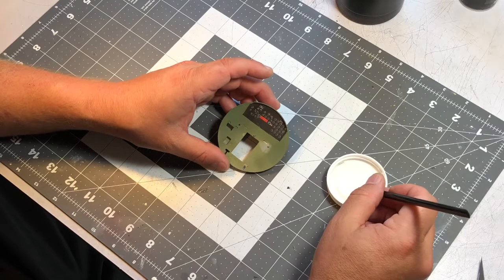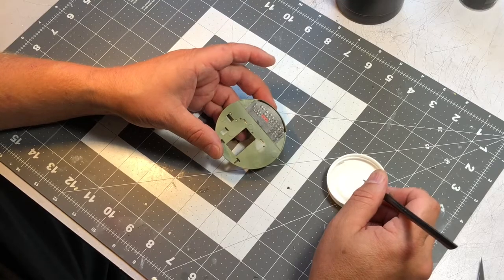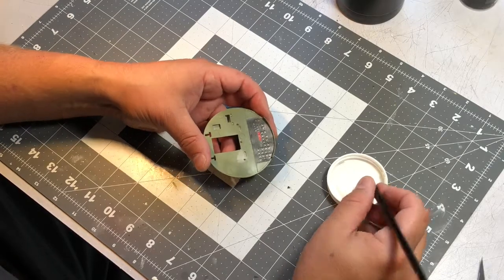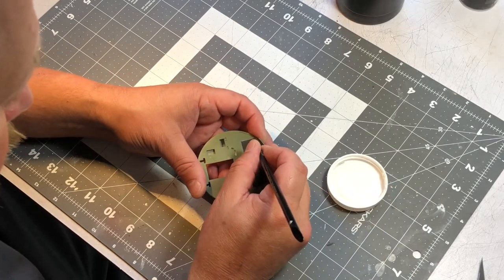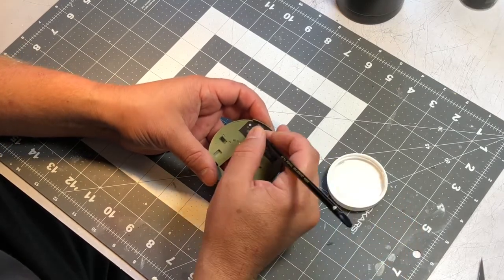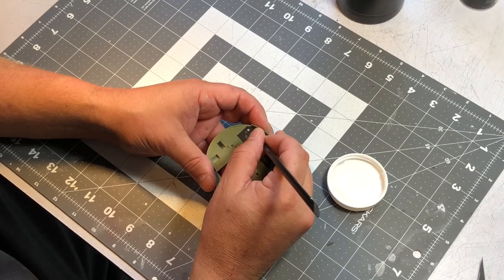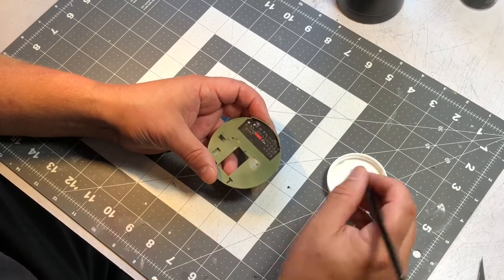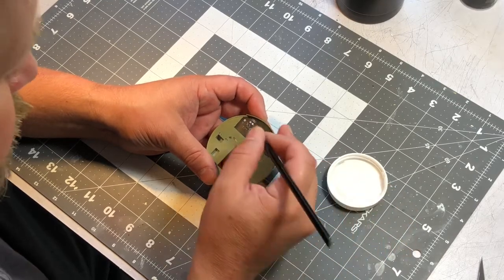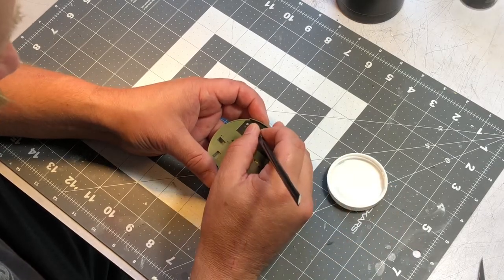Now I've used like a high gloss acrylic. I've used Future, but to be honest with you, the Mod Podge seems to create a better look. And basically all I'm doing, and it's pretty easy with this photo etch because there's an indention where the dial actually is, just put a little bit of this Mod Podge in there, and it dries to a glossy, glass-like surface. So it'll look like the dials are behind glass.